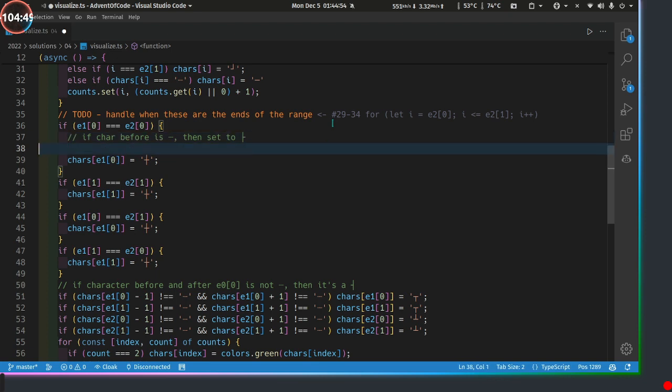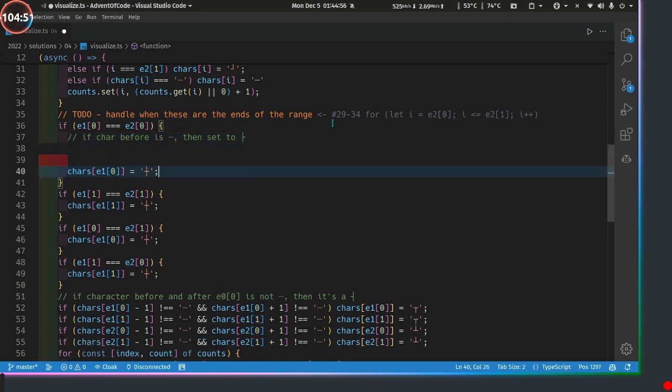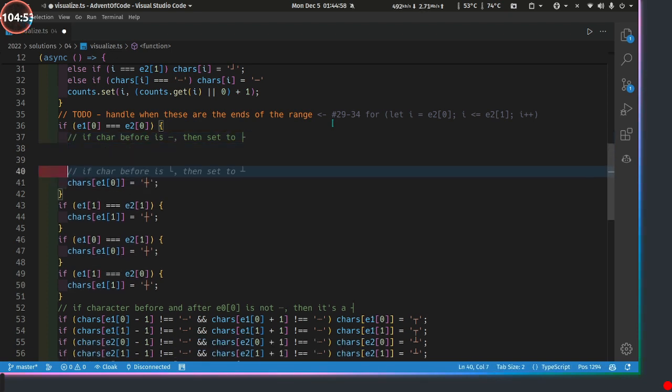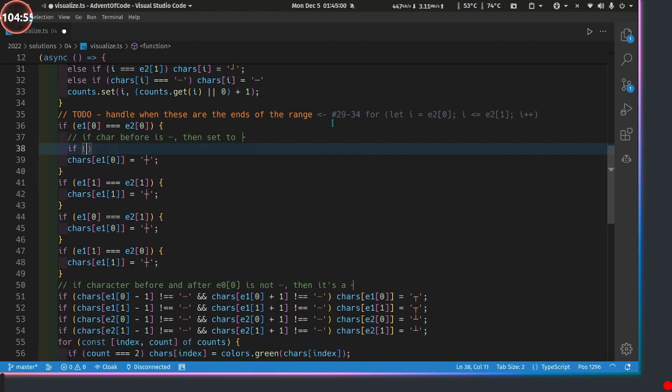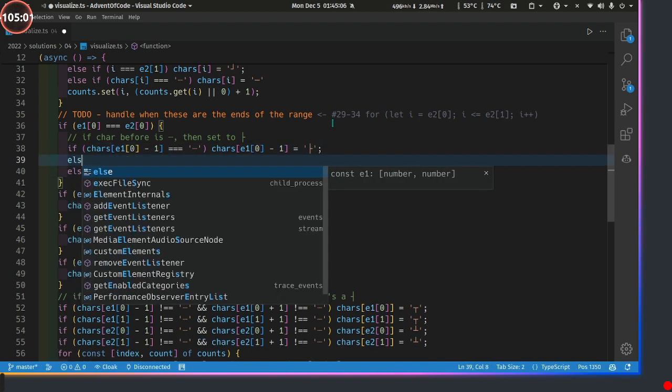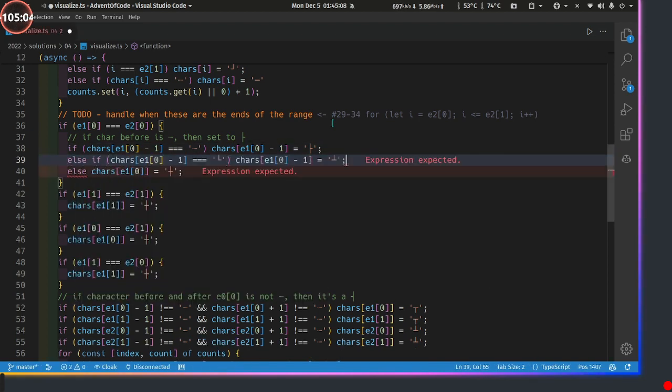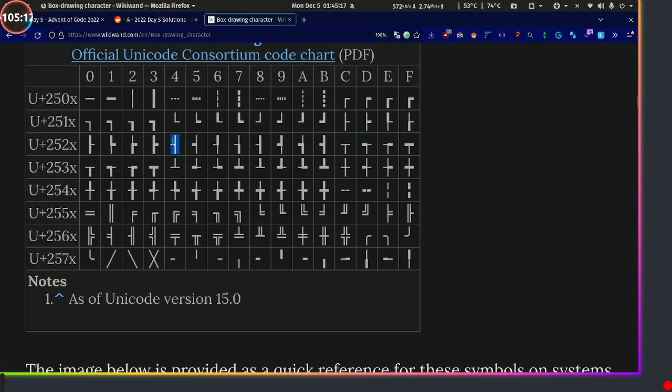No, stop writing comments. Sometimes Copilot's like, we're writing comments. We're not. There we go. Else, if car plus 1, no, come on, do the plus, equals a dot, then do the left junction.